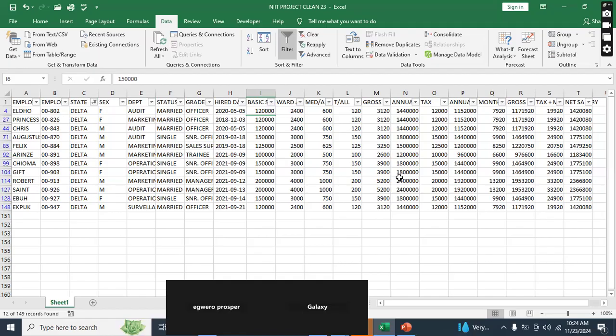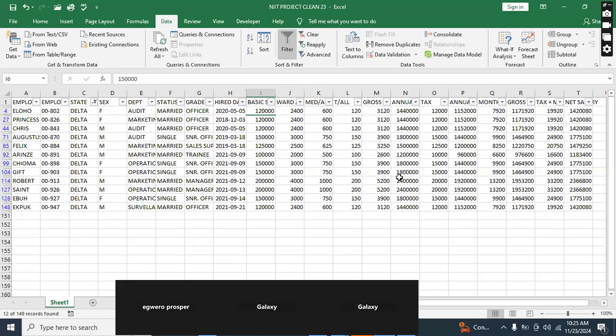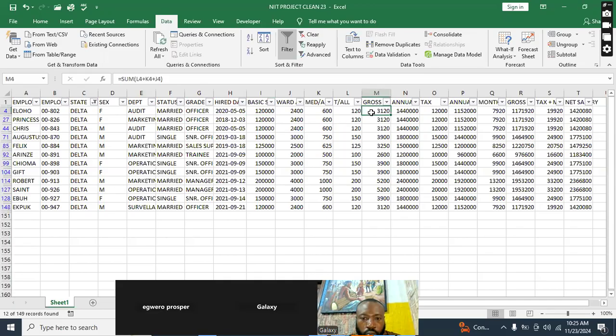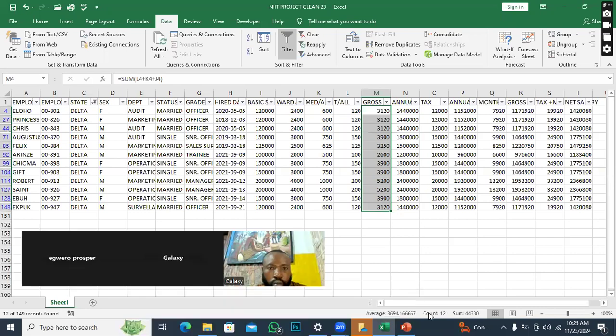Because the company might be interested in, okay, select all the records from Delta State. Okay, you have done that. Now give us an idea of how many of them, because for statistical purposes there will be a kind of comparison analysis later, or in terms of investment or carrying out certain operations. They may want to know which of the states they are to concentrate more on. So after you have filtered this out, you simply select all the values you have there and give an update of how many of them. As you can see here, there are 12 of them.